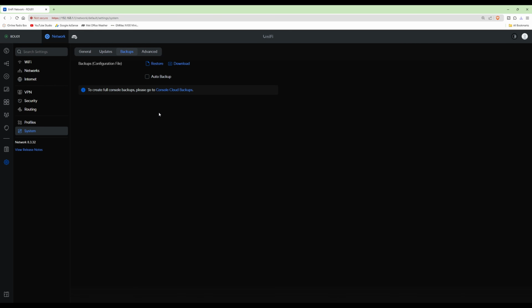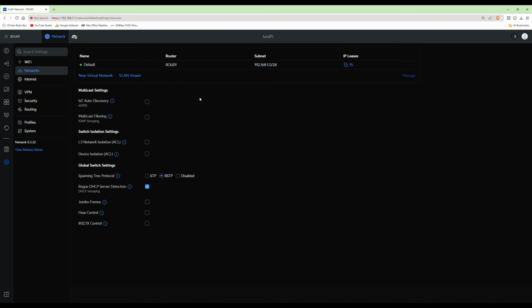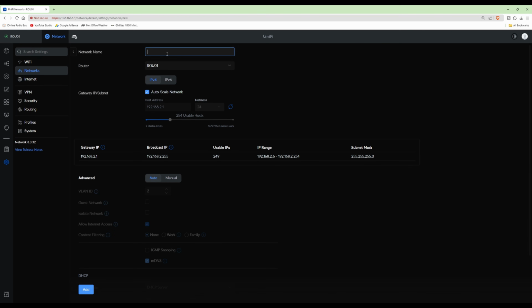So going back, we're creating VLANs. To create the VLANs, we'll go back up to the top to where we started, so Wi-Fi. From the Wi-Fi option, select Networks, which is the second submenu option down. Then what we're going to do is click on New Virtual Network. Then when the screen pops up for network name, we'll call this security.